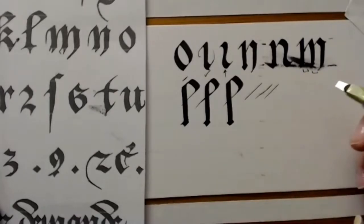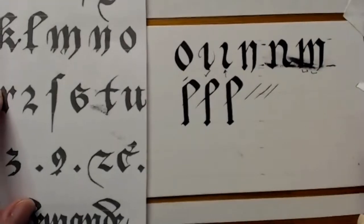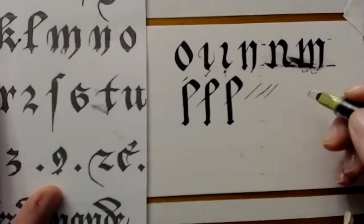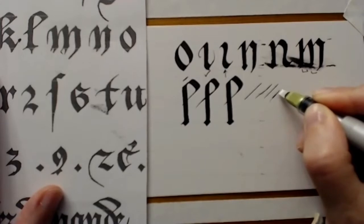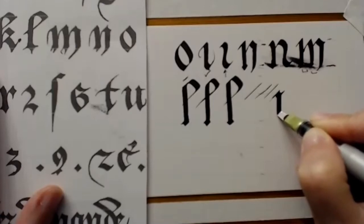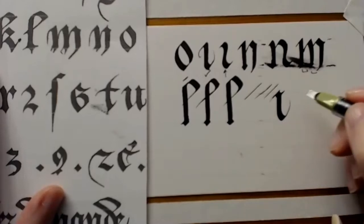The other thing I would like to point out is that I'm not really sure how he did it. And so my general rule is that if you can do it the way they did, it's probably going to give you the best results. If you can't, just make it look good. So this one is probably, you come up, you make the little horns, and then you come back down into the black area and extend it down. Right? I've exaggerated a little bit and also slowed it down.